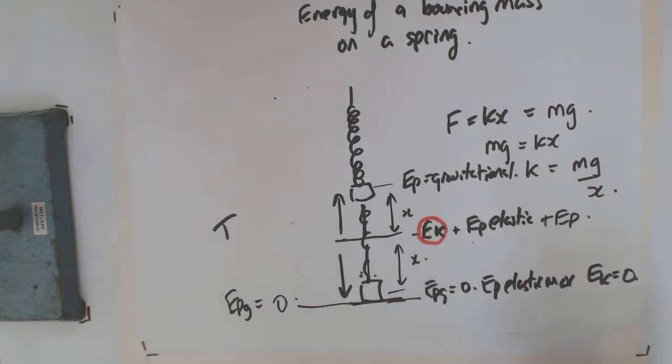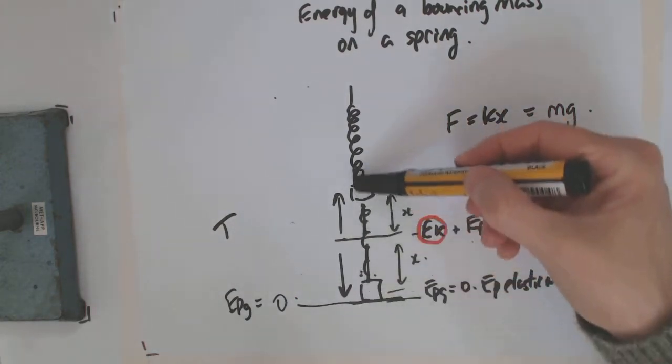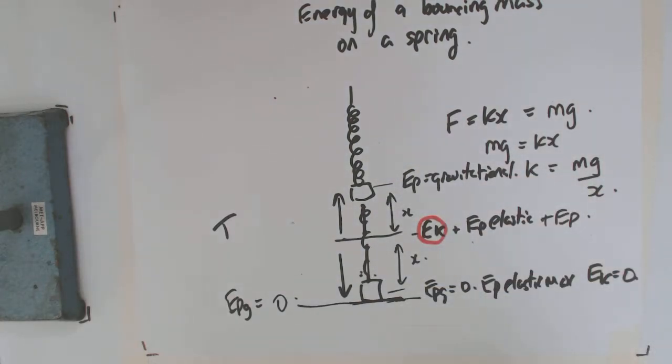But we've got a problem, and the problem is this. In terms of forces, the elastic force is much bigger at the bottom than the weight force, which never changes. So it's not going to sit there for long. It's going to start accelerating back up. So we get this permanent cycle. Listen to the things I've said a few times and you'll understand what I'm talking about. So this is energy of springs.